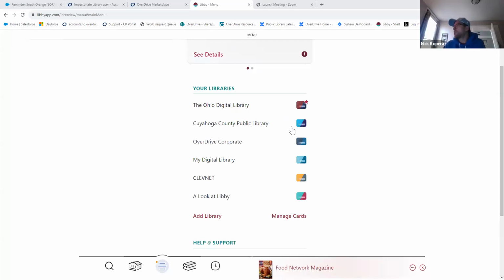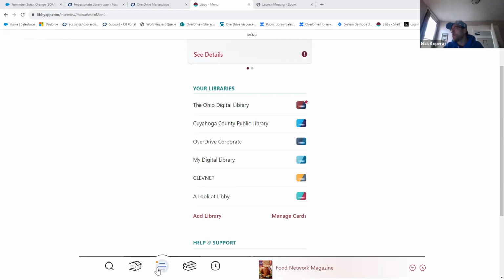So I wanted to go through the steps of that with you. It's relatively quick, and there are a few minor changes that patrons would see if they do have multiple library cards inside of Libby. So I figured it might be beneficial for you to see that as well. So let me share my screen here. And it just so happens that I have a library card in here that I need to remove.